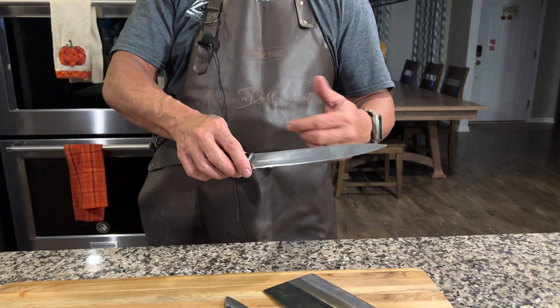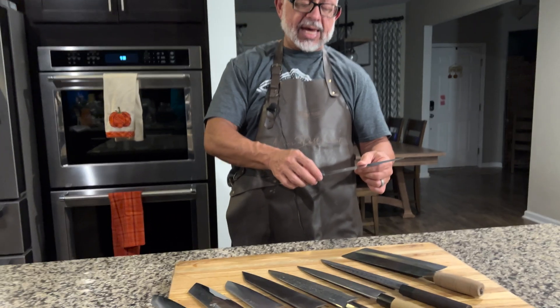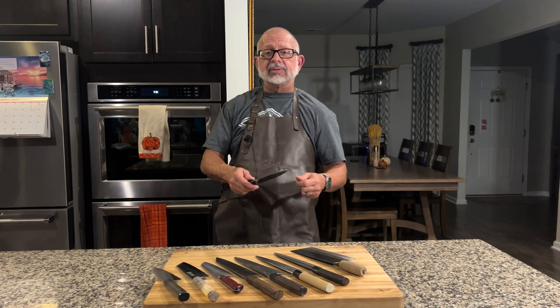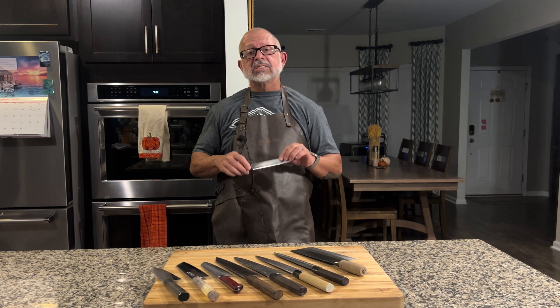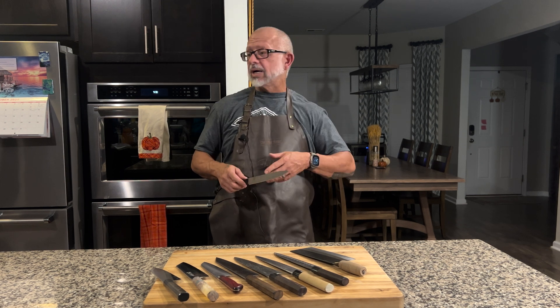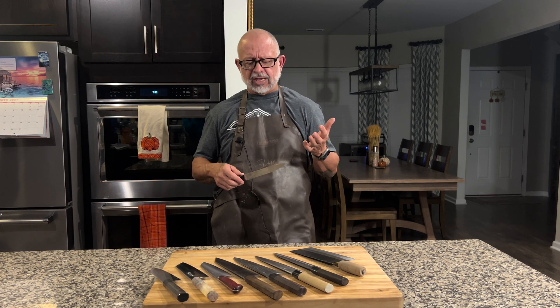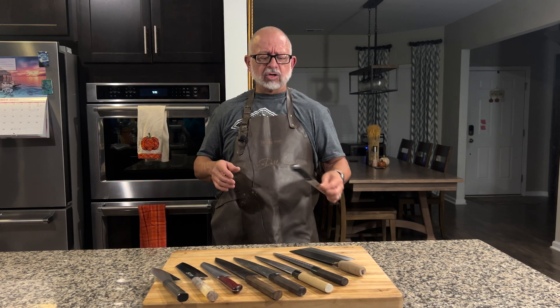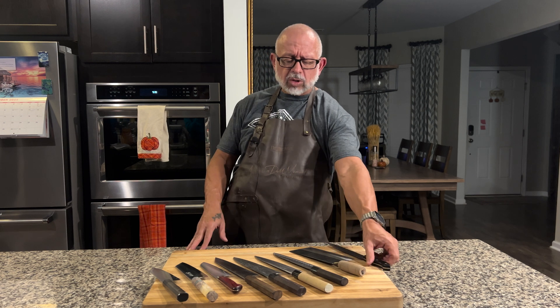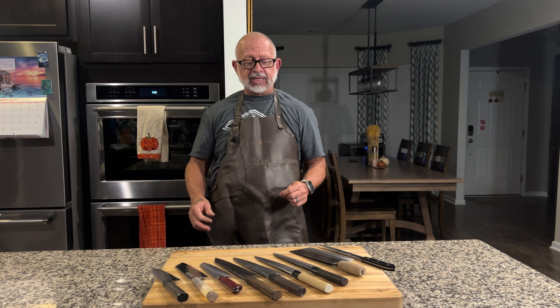You bought the knife thinking it was sharp, but because of this type of steel you're going to have to sharpen it more often. Because it's tough, you're able to do more things without risking chipping or breaking the knife — and chipping or breaking wasn't even a concern for you. That changes when you get a little more advanced and start perusing different culinary sites.